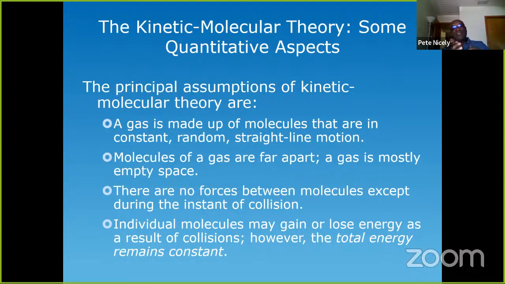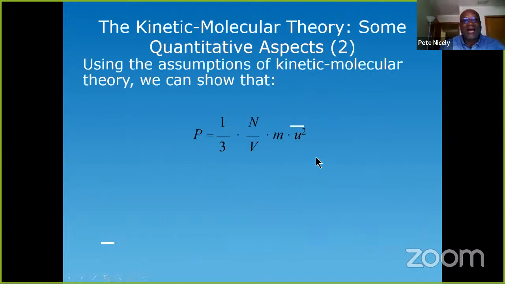And then the fourth one is that whenever you have collisions between molecules in a gas, you will have transfer of energy from one to the other, right? However, the total amount of energy will remain constant. And the term used for that, which is used in physics, is that the collisions are elastic. In other words, you'll have the direct transfer of energy from one particle to another when they collide, but in total, the amount of energy before and after collision will be the same, all right? So those are the assumptions of the kinetic molecular theory.